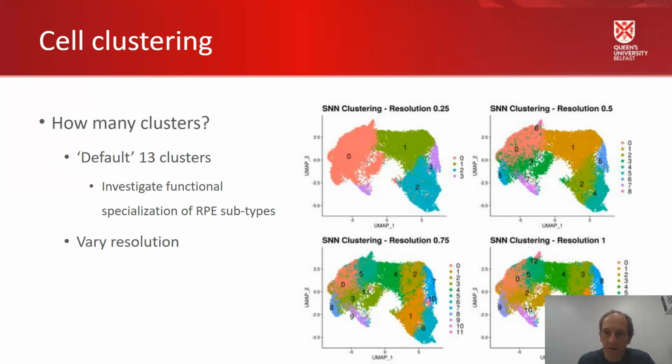So then this came back to the question of the clustering. How many clusters should we have? Using the default pipeline, we end up with approximately 13 clusters, as shown in the bottom right there. But you can vary the resolution of your clustering algorithm and generate fewer clusters. So we were wondering what was the best answer. We can look at the 13 clusters, and this can provide information about subspecialization of the different cell types. But are they really all different meaningful cell types?